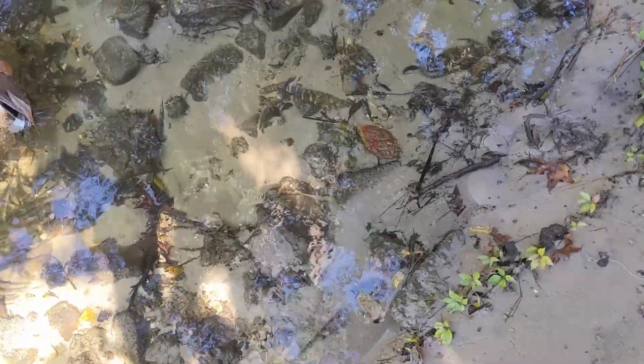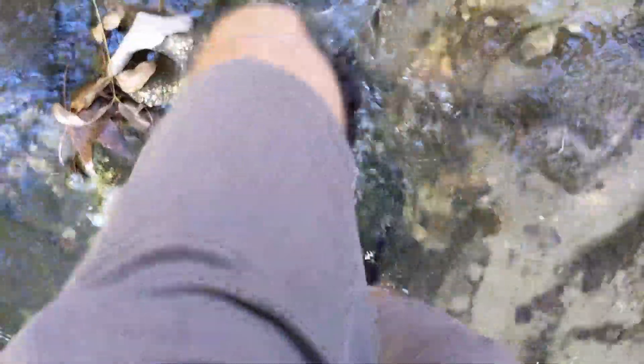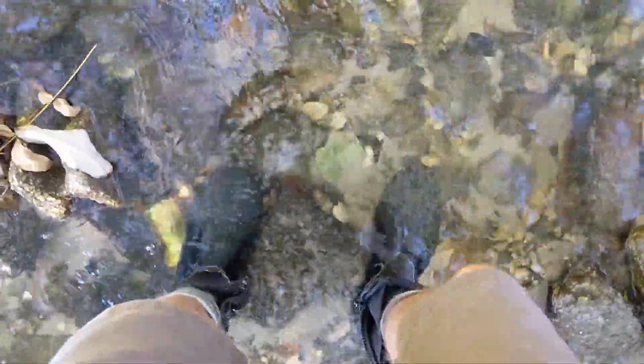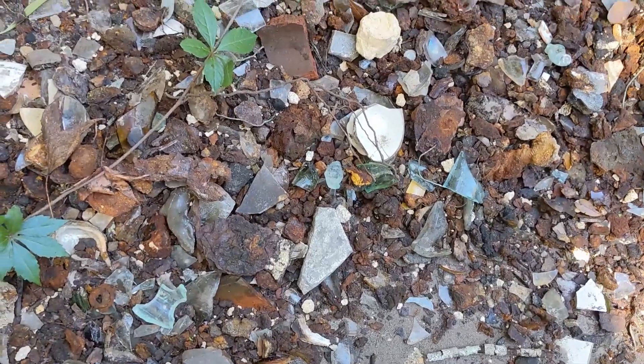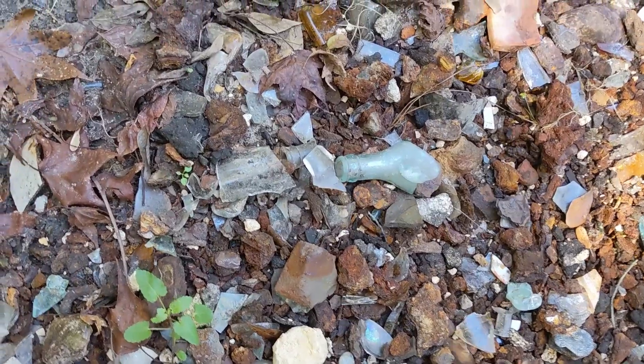I'll be honest, not looking forward to this first step because I know for a fact it's going to be nice and icy cold. Just give it a second, it'll soak right in. Oh my god, there it is. Yep, that's a little chilly, my friends. It's been getting cold at night, but it's gonna make for a nice day walking. This is a fun little spot to check out because there's always tons and tons of trash eroding out of the bank.